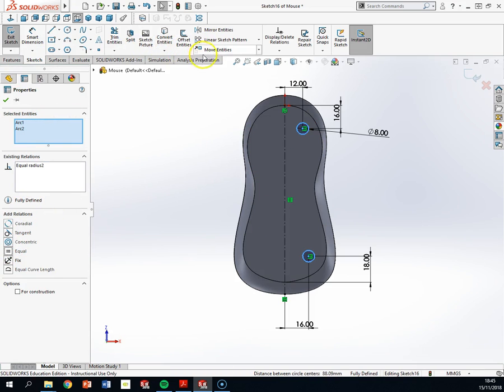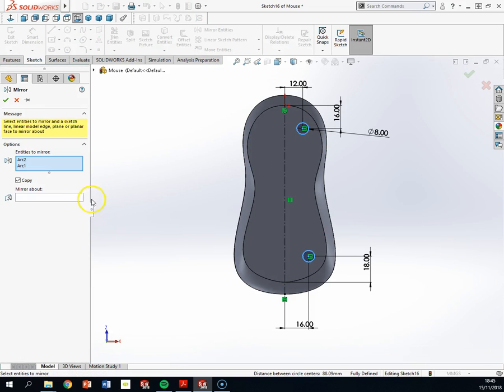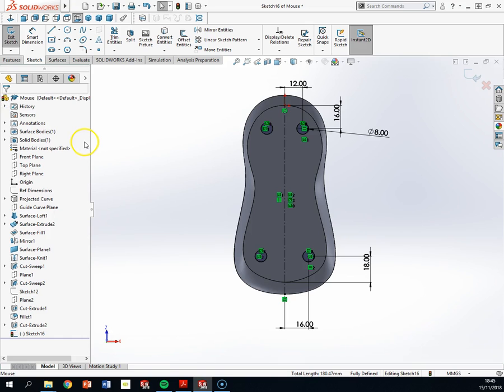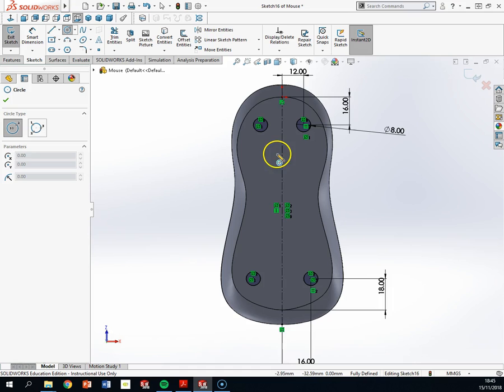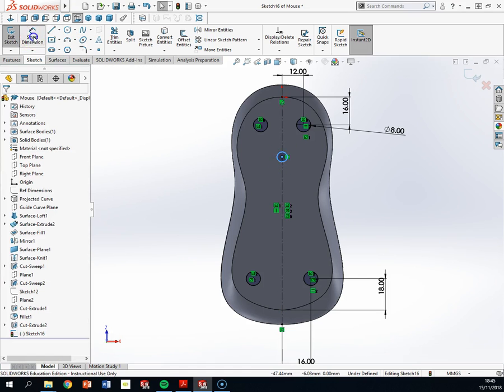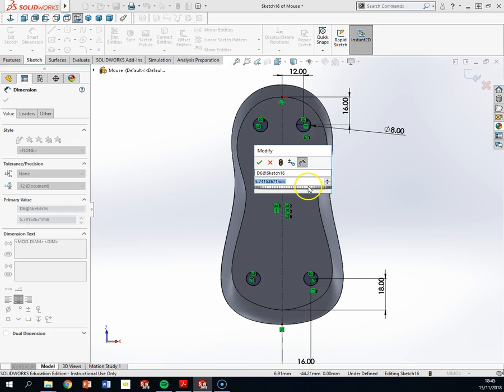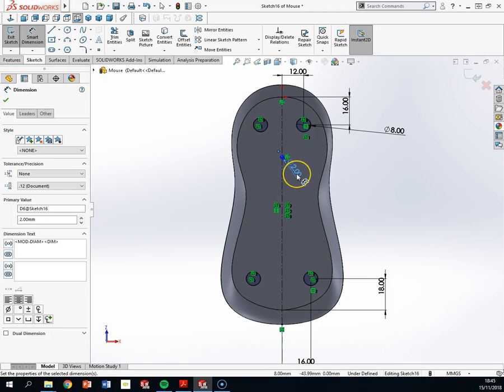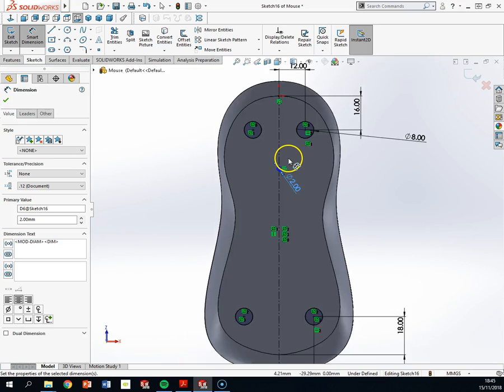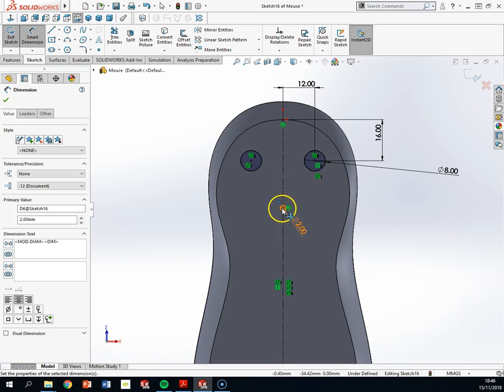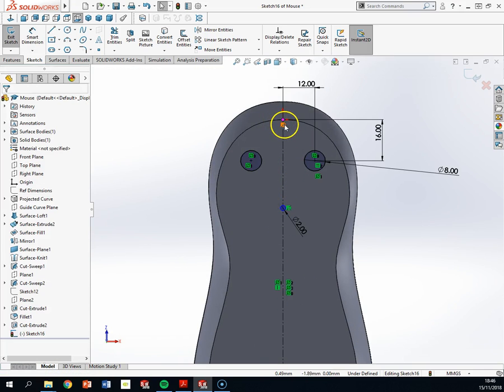Okay, and then of course I'm going to mirror about the center line, like so. And there's a little diameter 2 circle on this line here. This is for a little LED, little infrared light LED, whatever it is, like so. And that has a distance of 30 to the origin vertically. I'll try that again.